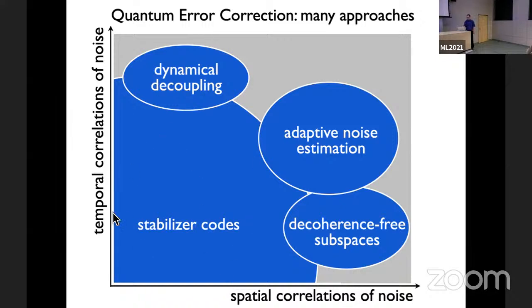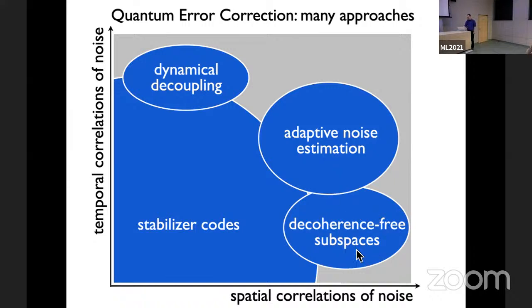The biggest group of approaches is the so-called stabilizer codes. This is what Peter Shor invented and was developed by many others to produce entangled states and then treat them in the correct way. But there are also simpler, more physically minded techniques, for example, dynamical decoupling, where you apply pulses rapidly on your qubit and then it becomes less sensitive to certain frequencies of the surrounding noise spectrum.